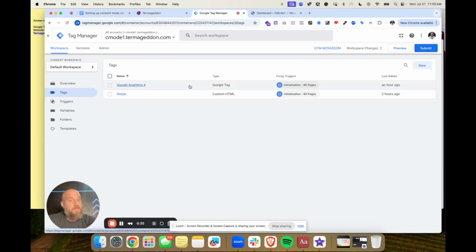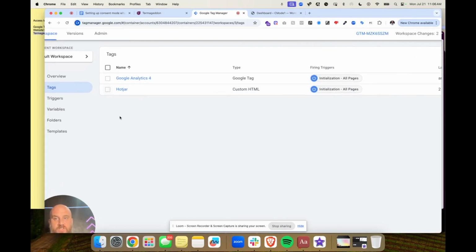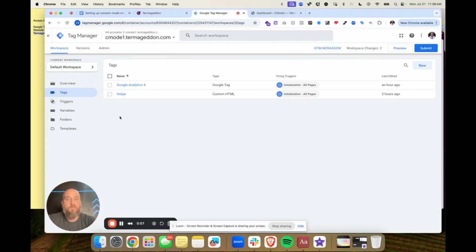However, if I visit a website and I say, I accept Google Analytics, but I decline Hotjar, that granular level of data needs to be passed into Google Tag Manager so Google Tag Manager knows, oh, I'm going to allow this script to fire, but I'm not going to let this script fire. And that is the essence of consent mode. It is granular consent choices being passed into Google Tag Manager so that Google knows which tags to fire and which ones to leave off. So in this video, I'm going to walk you through how to do that.